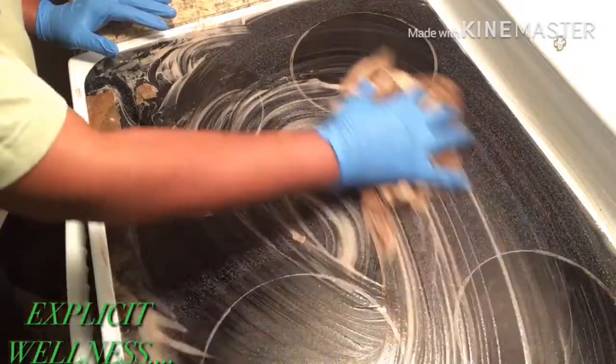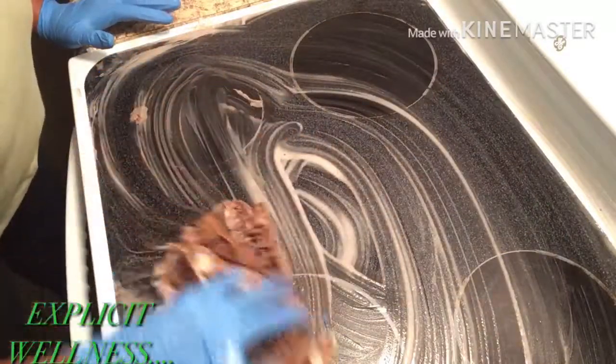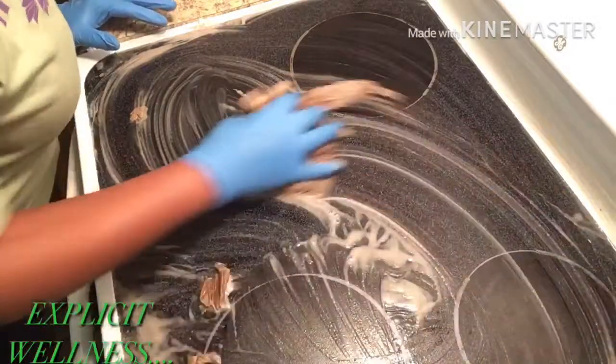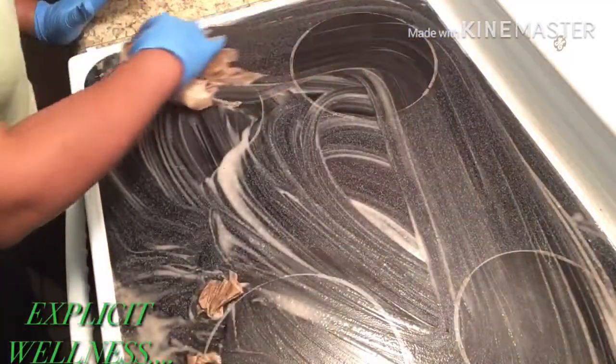I'm gonna wipe it off. As you can see, there's a lot of residue left on here. Chemicals.